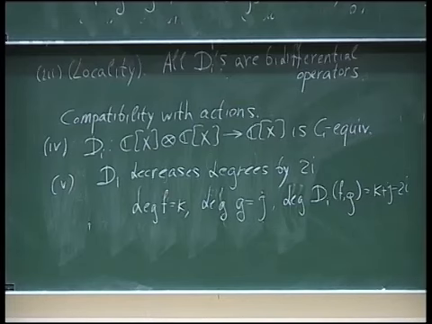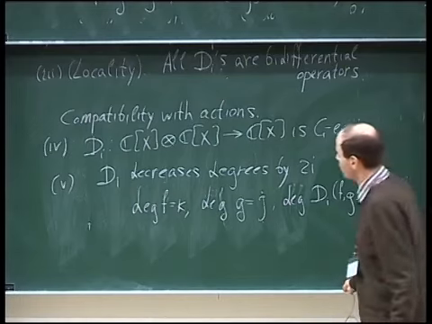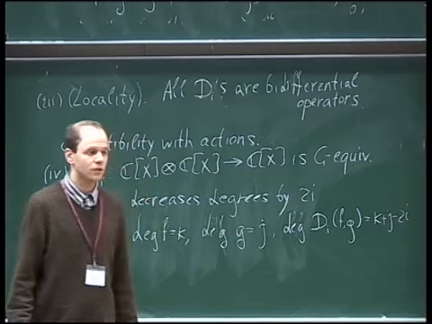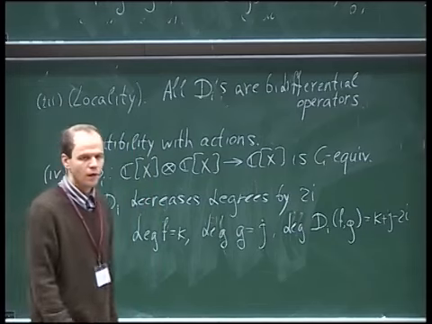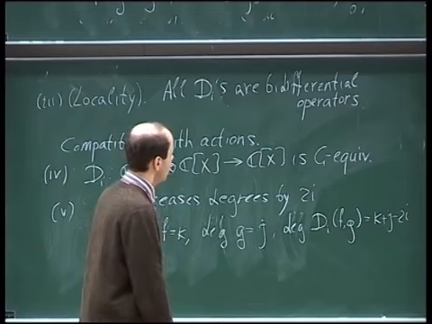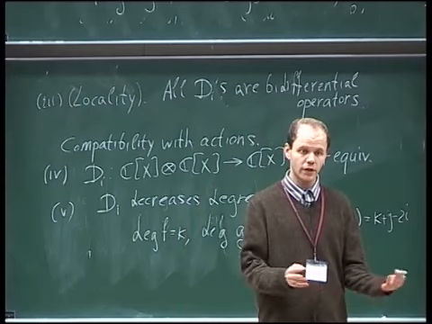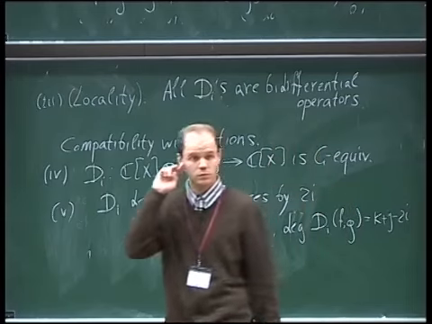Was your C[X] positively graded? Not necessarily. In this example with the equivariant Losev slice, it is not positively graded. Okay, so these are the axioms for a star product. And now, of course, I want something satisfying these axioms. What does degree mean if C[X] is not a polynomial ring? Well, I have a torus action, so I have a grading, and degrees are computed with respect to this action.